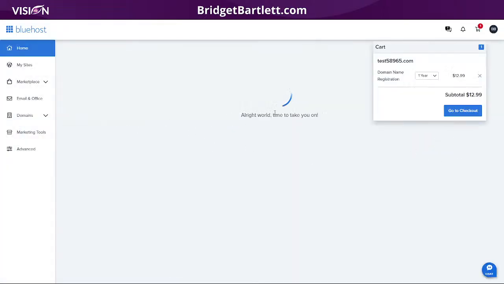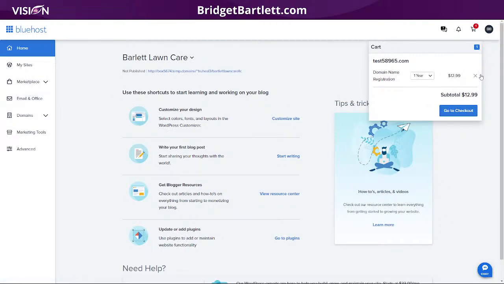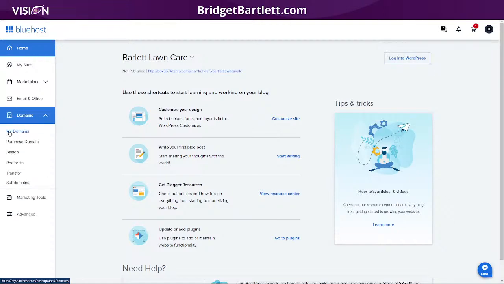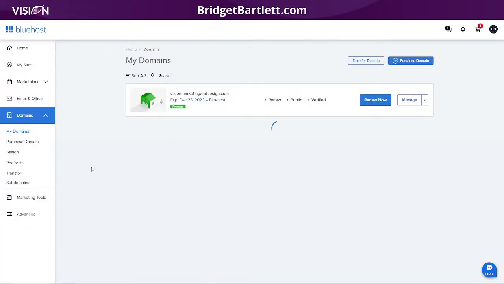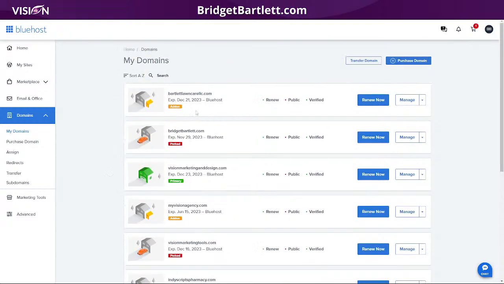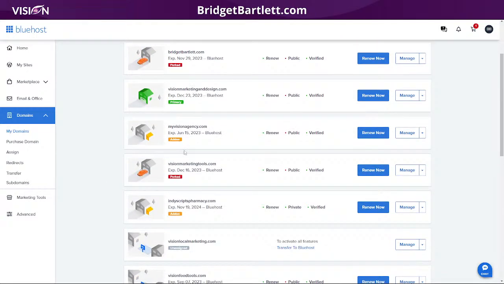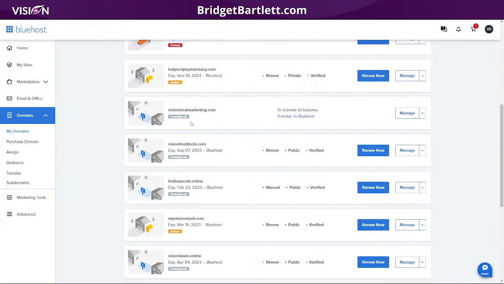Now, once you've purchased your domain, the system wants you to park or assign the domain. So I'm going to go to my domains here. And you will see that some of them say add-on or parked. This is my primary domain, and you'll see that your new domain will actually prompt you before you ever escape that ending screen.